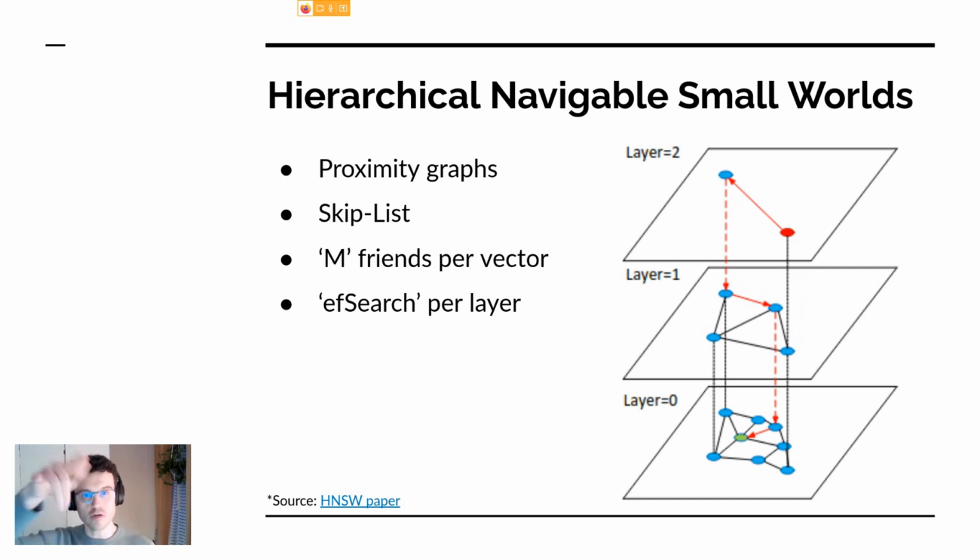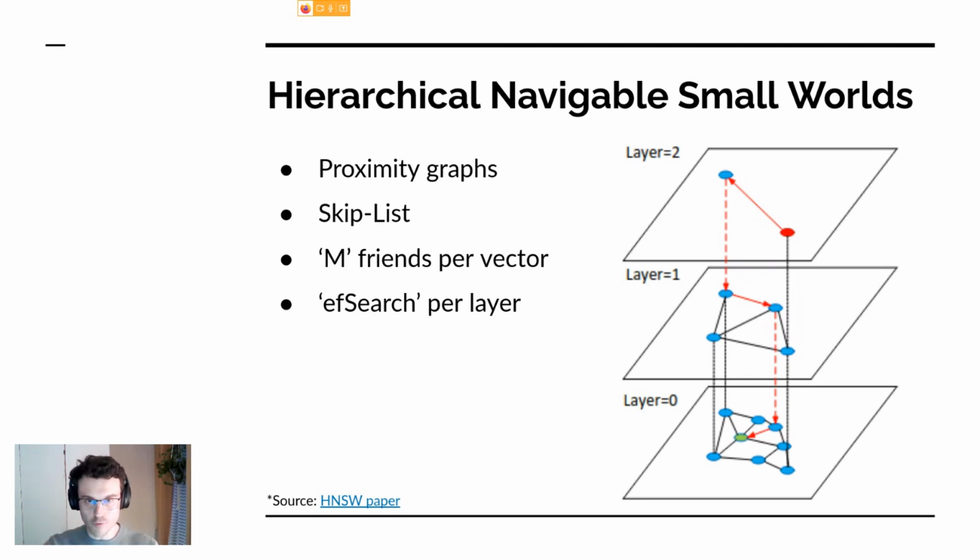So on top, we have the long links, then the middle links, and at the bottom, we have the short links. This way, we're able to use our graph as a skip list. If you don't remember skip lists, you are jumping to a more dense representation as you go down. As a metaphor, say you want to travel to the other side of the planet. First you take a plane, that's your layer 2, then maybe a train, that's your layer 1, and then maybe a taxi for your layer 0. That's how you think about it.